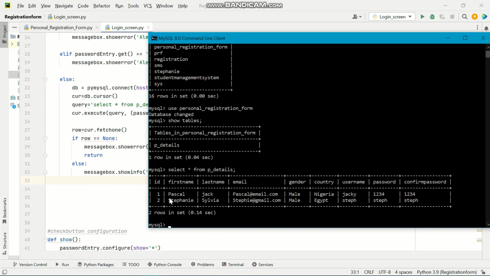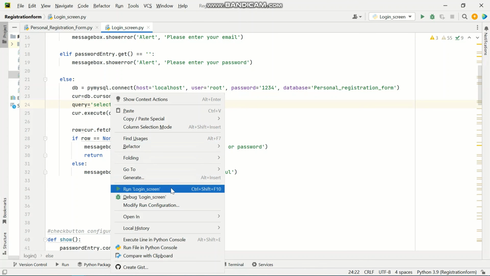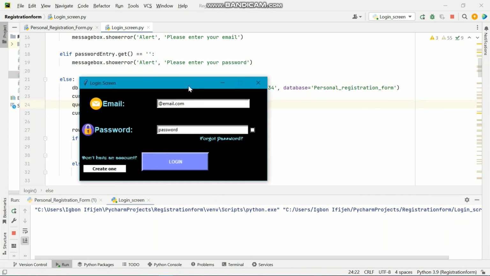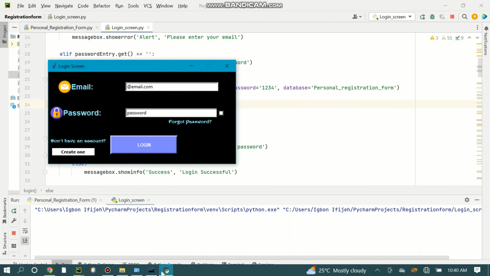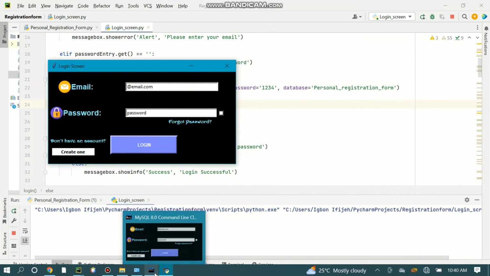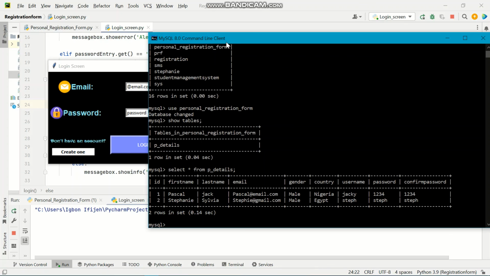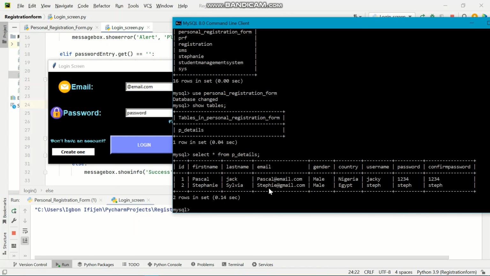Okay, so let's work with Pascal. So let me run this code. I'm going to work with the email we have here, which is pascal@email.com, and the password is 1234.